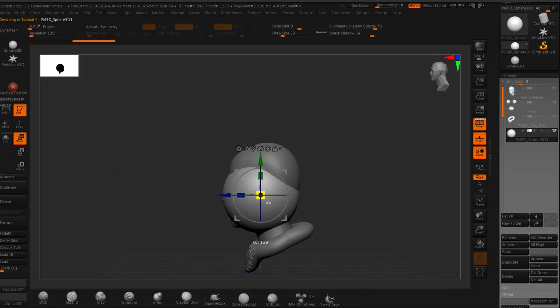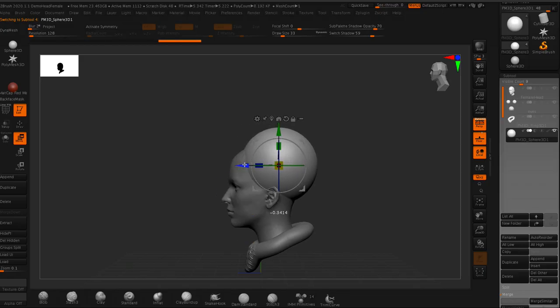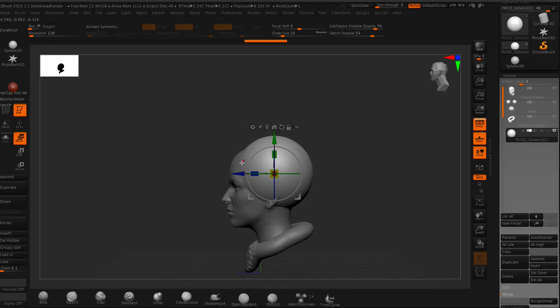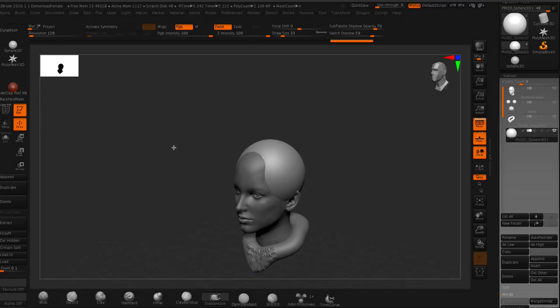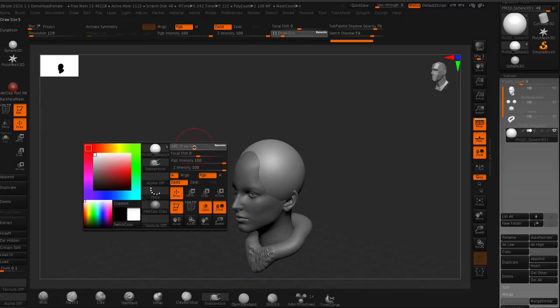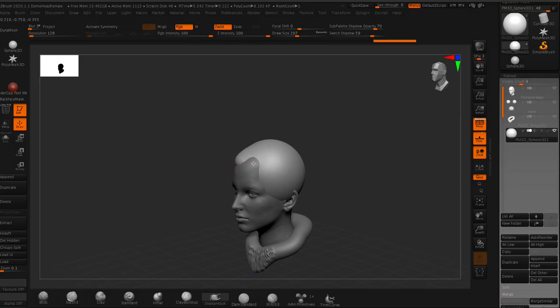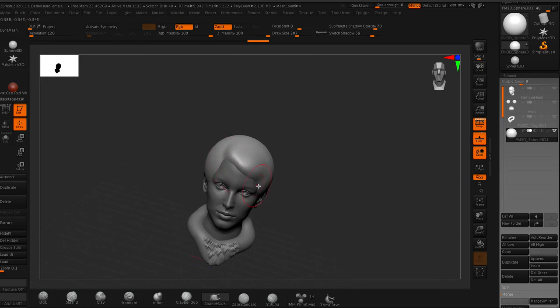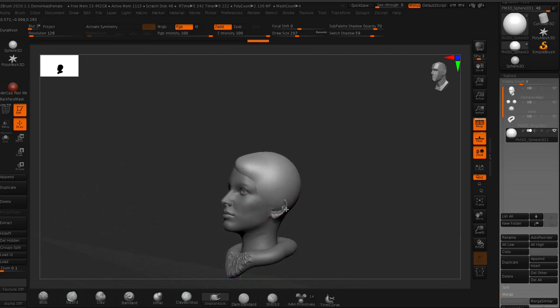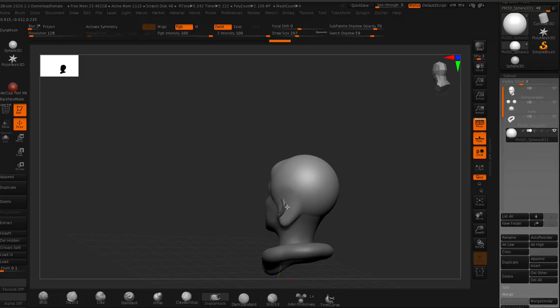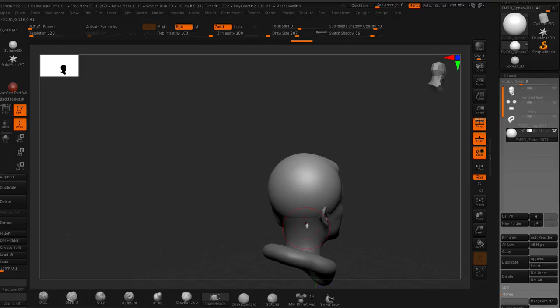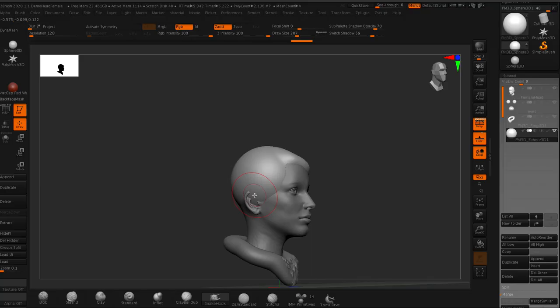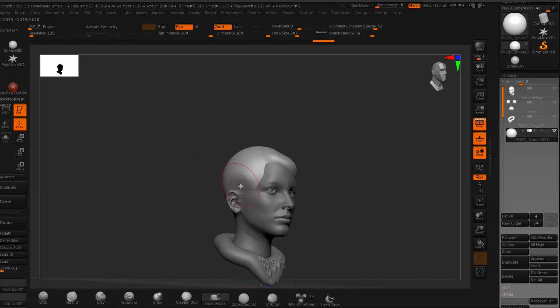I'm going to first shrink it down and bring it up and move it here, and I'm going to shrink it down a little bit more. And then I'm going to start to move it around so it becomes more like the hairstyle I want it to be, or at least to cover the area of the head that you want the hair to be. And that was pretty fast, actually. Okay, I'm going to want to come down like that. I'm going to want to bring that in a little bit so the ears aren't covered.